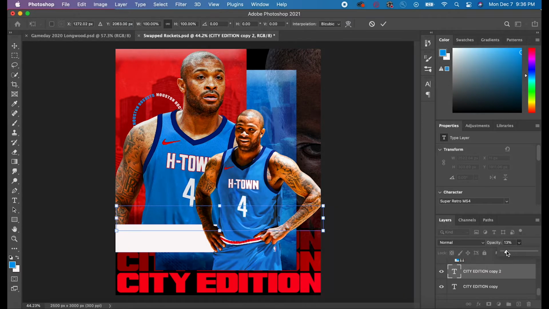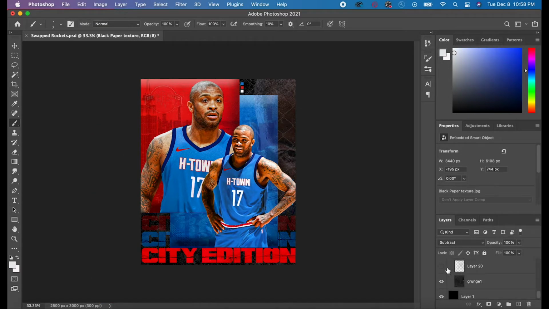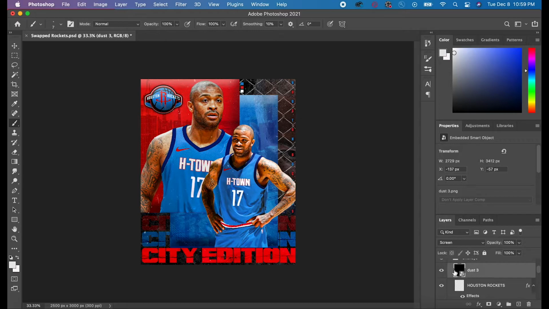Alright, next we're going to look at the different overlays that I used. So the first one was the chain link fence in the background. Wanted it to look like it was him looking through the chain link fence, so I just put a chain link fence, put a transparent in the background, and then I put a paper texture on the City Edition as it went up into the middle. So you can do that by just clipping a paper texture and then putting it on a screen.